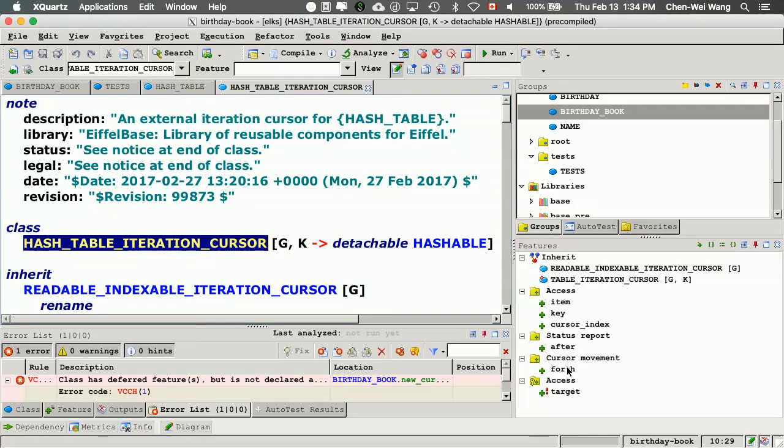We got fourth, we got after, we also got item. And notice that we also got something extra, because in the descending classes, you can feel free to introduce new features as in the inheritance. Okay? So these are the classes I want you to at least study carefully for this particular tutorial in order to fully understand it.